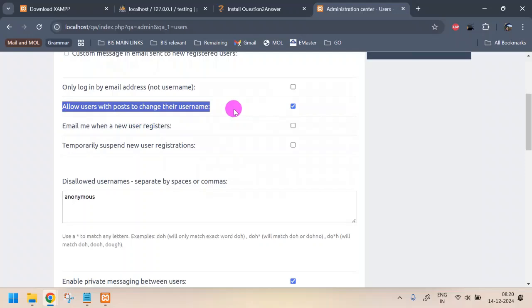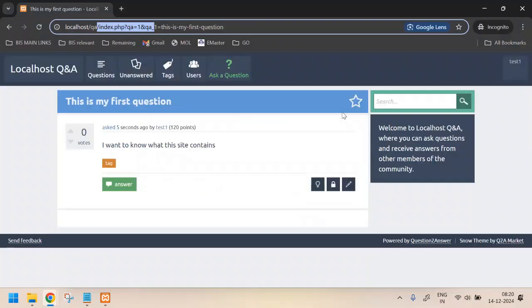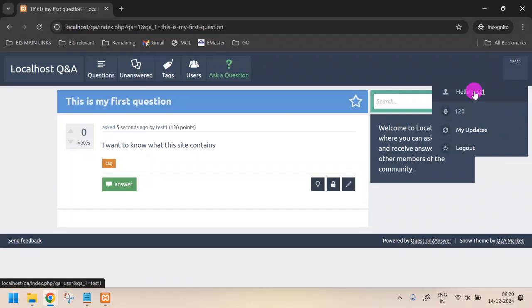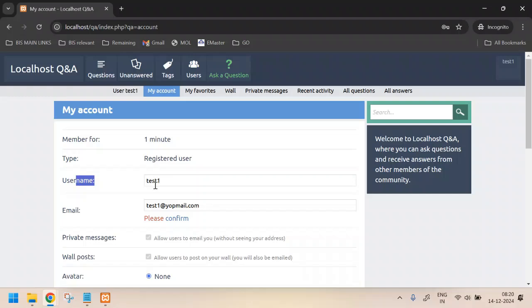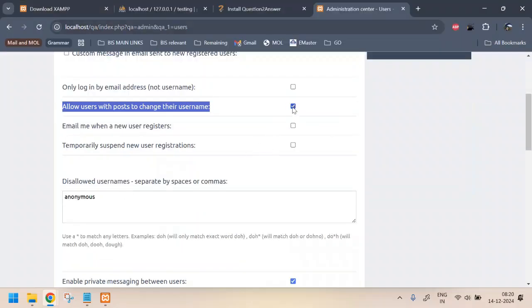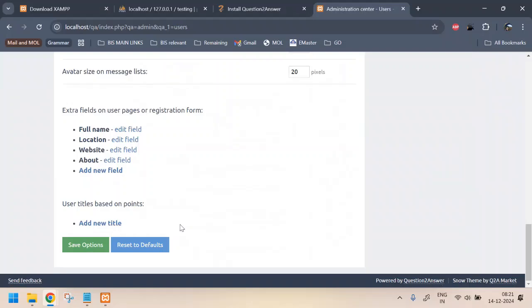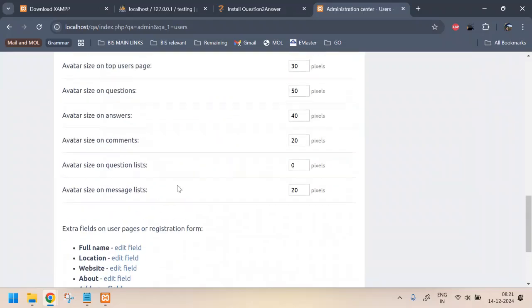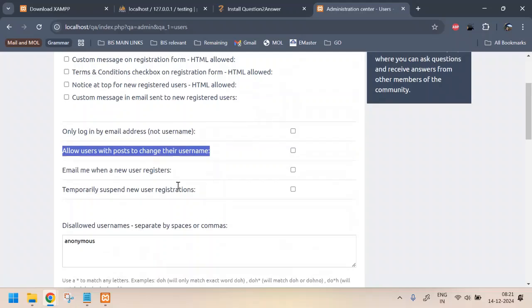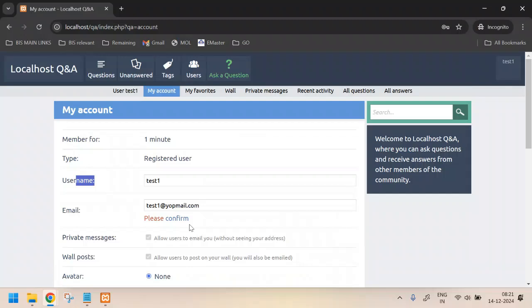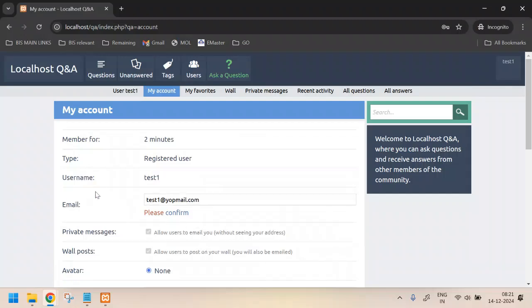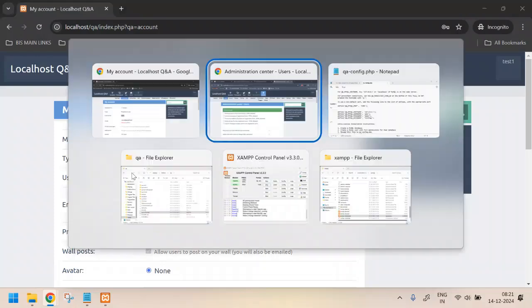Allow users with posts to change their username: if I click this, in test one I can edit my username. If I remove this tag and save it, and then check, you see now you are not able to edit your username.